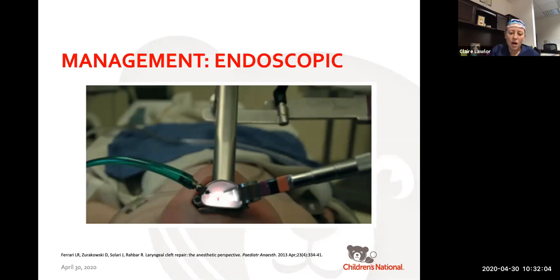You take laser precautions. So this is before the child has been draped with wet drapes. Obviously, you want to have all of the sterile water in the room. You want to have laser protection on everyone. Make sure, again, to keep your FiO2 down. This is for the endoscopic CO2 laser suture repair. This is different from injection. You would set it up very differently. You wouldn't need all the laser precautions.